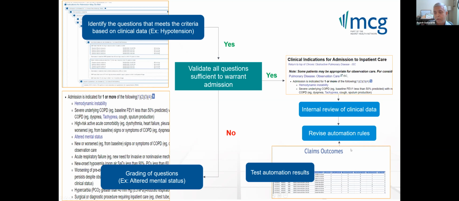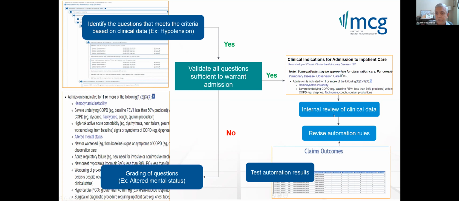In addition to that, we also intend to look at the claim outcomes, based on all the documentation that we have surfaced and submitted to the payer. What are the claim outcomes saying eventually? Are there things that we can learn based on the claims as well? So we have an internal process to review based on the user selections and how payers are treating that clinical decision support, and also a process to look at the claim outcomes to see how those results are matching.